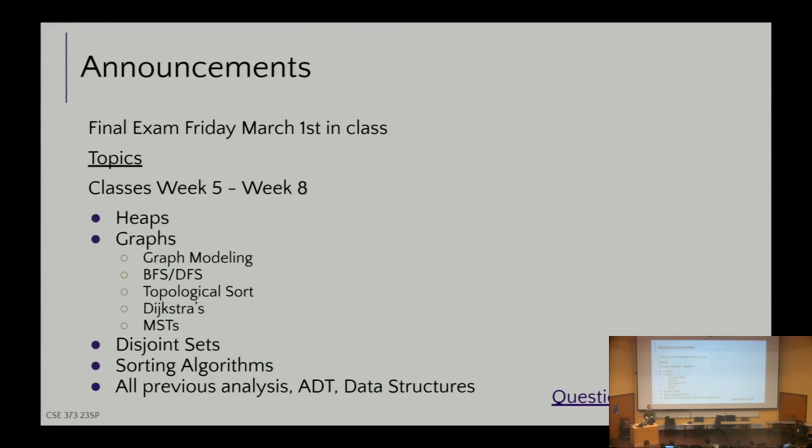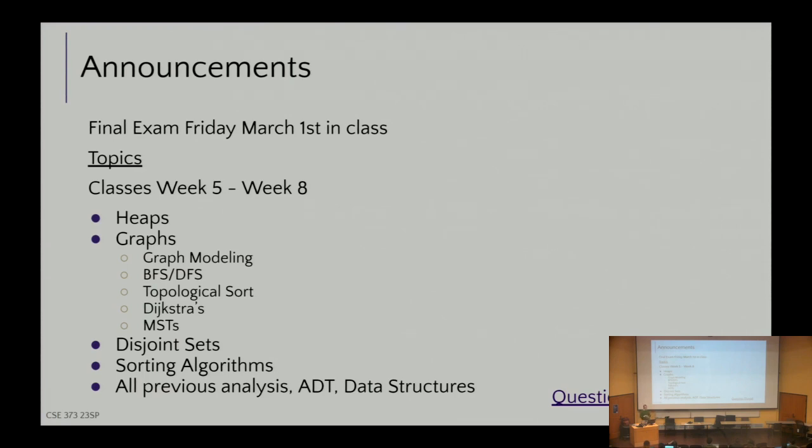The final exam will mostly be focused on the topics that we learned weeks 5, 6, 7, and 8 in this class, meaning today is the last day of content that is eligible to appear on the final exam. You still have an exercise that covers the stuff we're going to talk about next week and so on, so you still get points for it. But for example, we're going to do dynamic programming on Monday. There's no dynamic programming on the final exam.